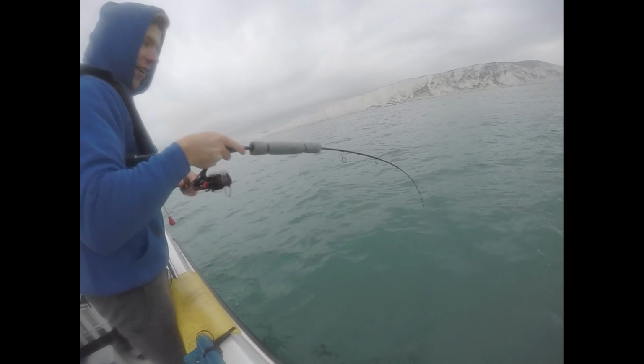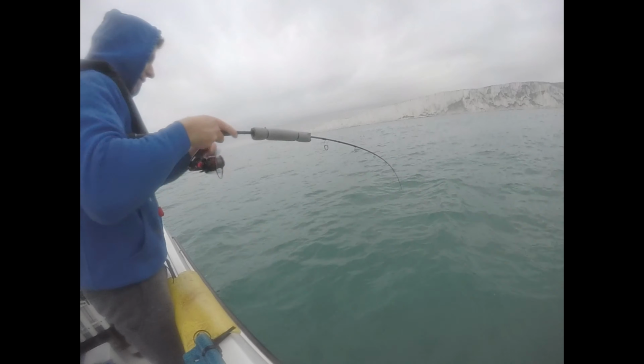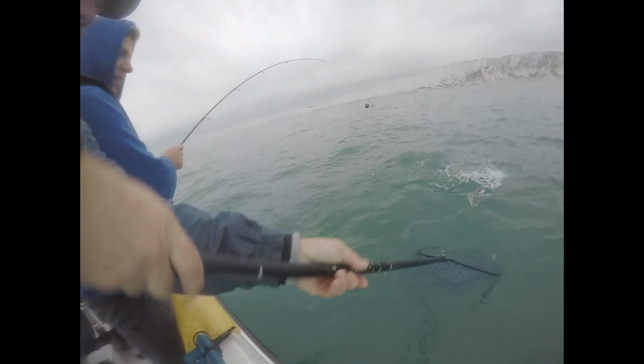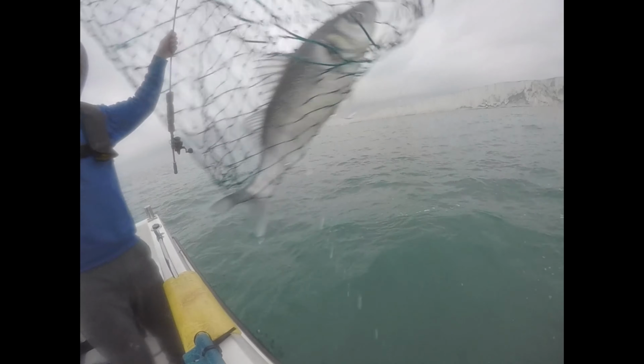But some of them today have felt really big and they've not been. So it feels a bit bigger, but we'll never know until it's up the top. Oh yes, this is better. That's a better fish. Hey, keeper, finally. Oh, lovely. Cheers, matey. Woo!